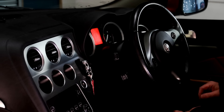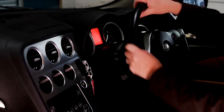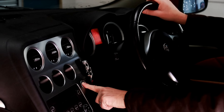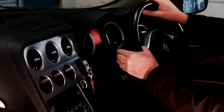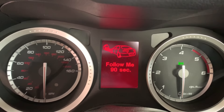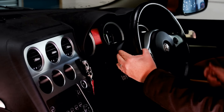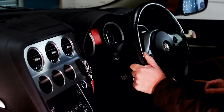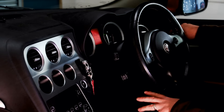Hack number six: Headlight follow-me-home feature. This feature is also seen on the GT and several other Alfas, and can be really useful. When arriving home in the dark, if you flash the headlights shortly after switching off the ignition, the headlights will stay on for 30 seconds before switching off automatically. You can add another 30 seconds every time you flash the lights, up to a maximum of three minutes. Cool.